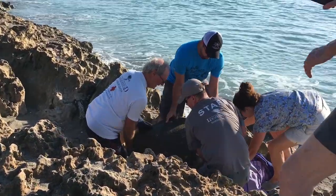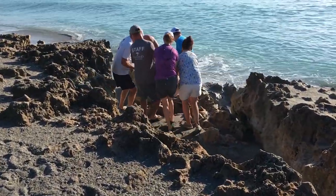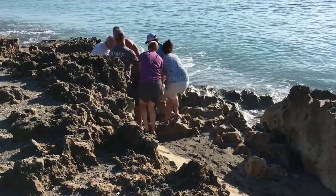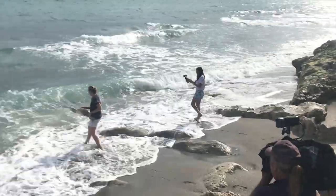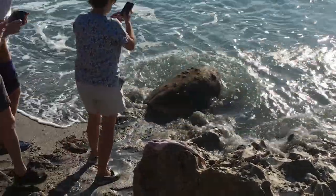Blowing Rocks Preserve does have a unique sea turtle rescue program, really run by volunteers and by our staff. We patrol the beach every morning, and we just look for turtles that might be wedged between ledges and other things. They want to save any turtle that comes on shore. It's only a few a year, but every one counts.